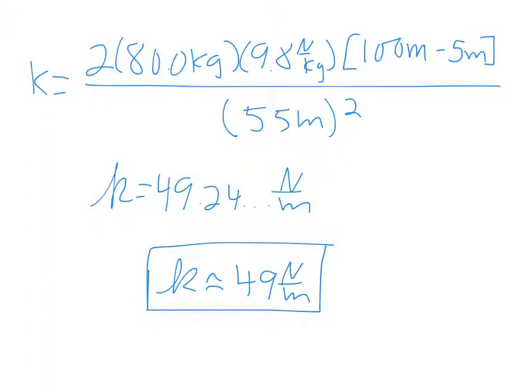Again, the hardest thing about this problem was the setup, and really you had to draw the diagram to really understand what was happening. Determining that the stretch, so delta x at C, was 55 meters, came pretty easily once we saw the picture. And again, just making sure that you set everything up, label your A, your B, and your C, and then this became a pretty simple conservation of energy problem.